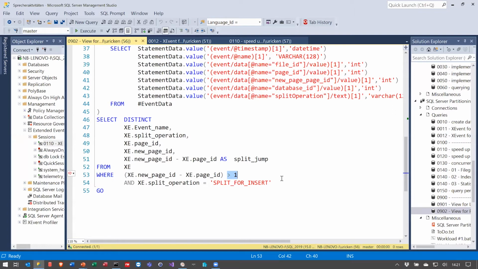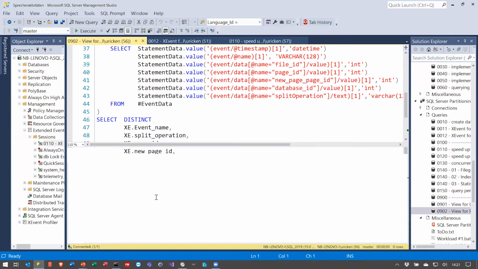But if the difference between the two pages is more than one, then I definitely know that must be a bad page split. Because then we were pushing a data record into the page, and half of the page needed to be moved way outside, to the end of the index. Let's see what this result is. And it's really interesting to see.